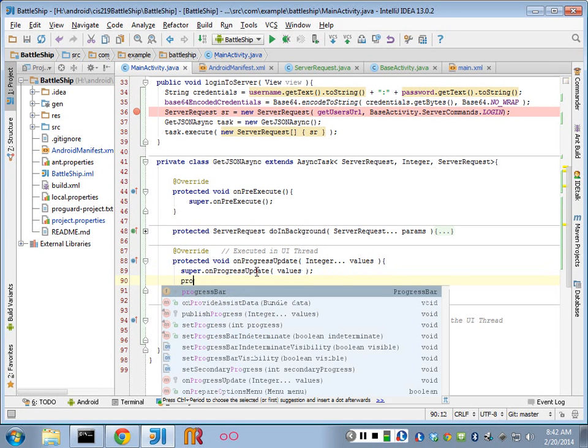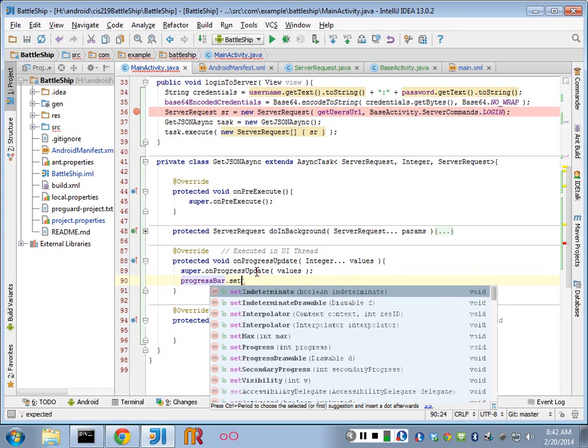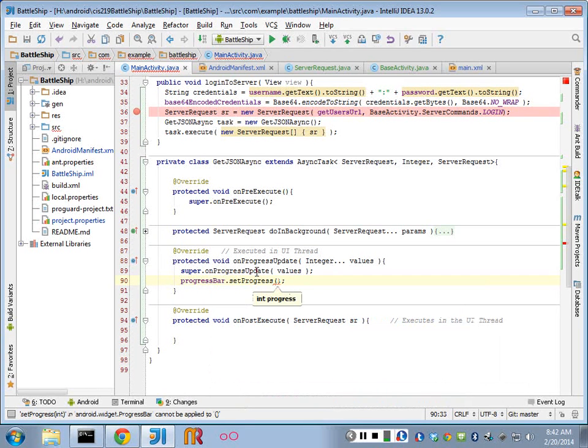And then I need to set the progress bar. It's very simple. I can just set some progress, and I give it a number. Usually it's between 0 and 100, and I can set that in the widget. So it's a percentage complete is what I like to think of it as. So I'm going to set this to whatever gets passed in. This is going to be passed in some number. And remember, what were these three dots meaning? You guys remember that? An array of integers, right? It was an array of integers. So I want the first one out of that array, and I'm just going to set the value.